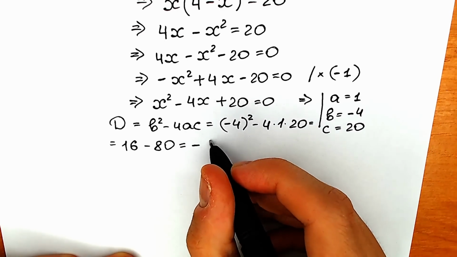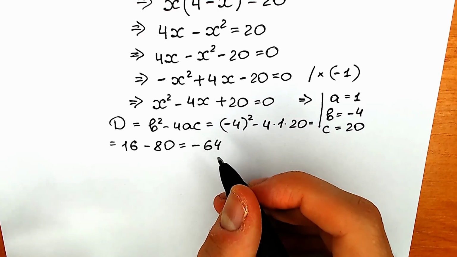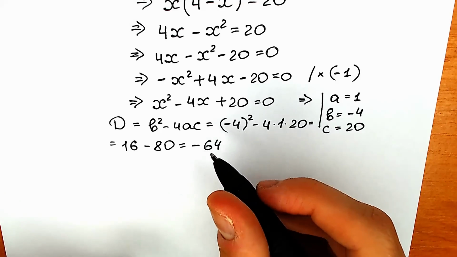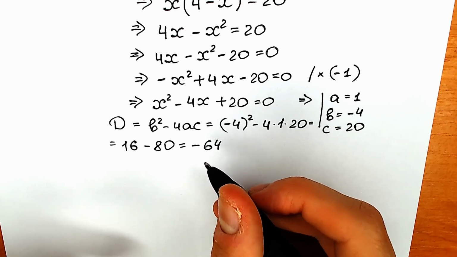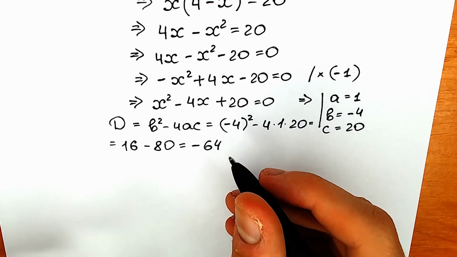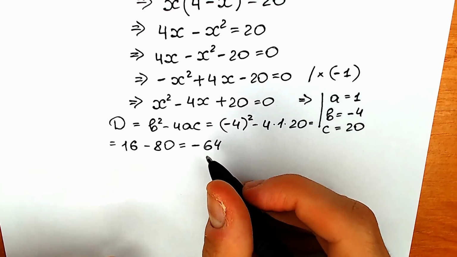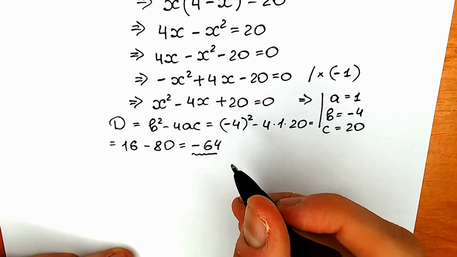And a lot of students are confused. They say, okay, the discriminant cannot be equal to a negative value, so how can we solve this question? But my answer is the next one. Everything is great, we just are not talking about real number solutions. We are talking about complex roots because right here our discriminant is negative, but it doesn't matter.